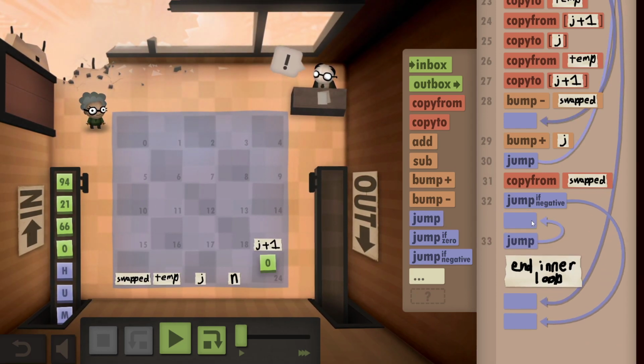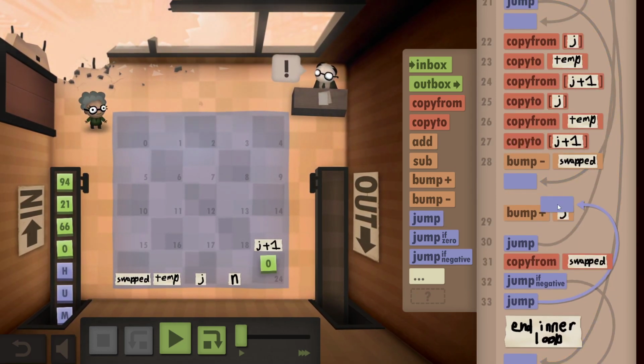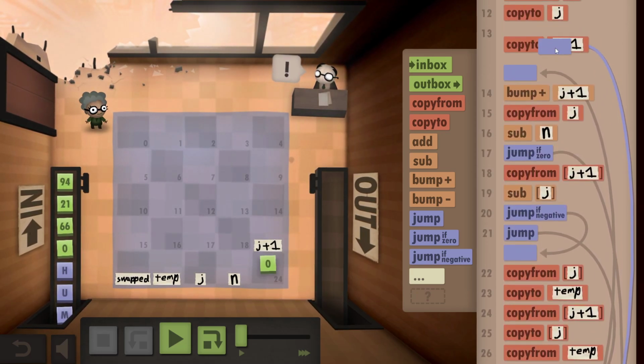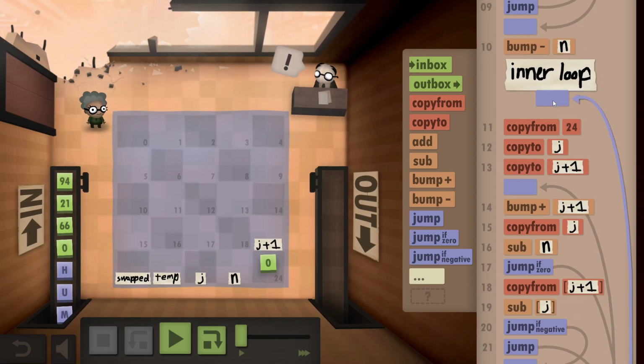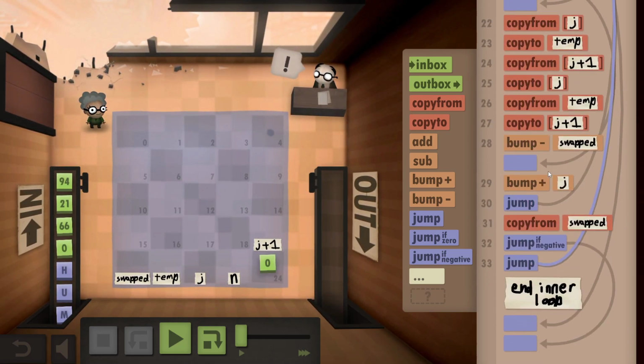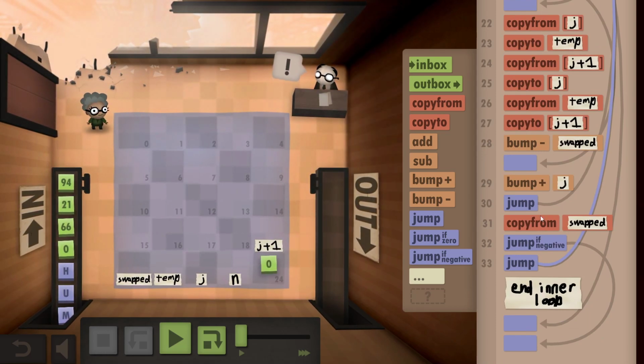Oh, there should be a jump here. And it should go... Yeah, it should go there. Wait.